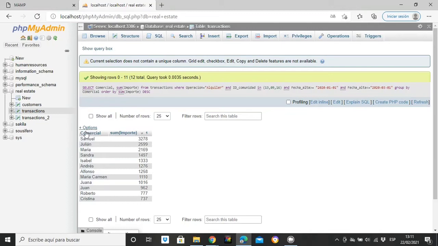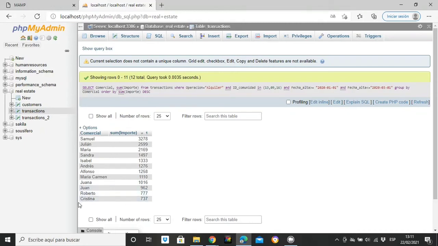So as we can see here, Samuel, this commercial agent, was the one who got more revenues in these 3 months and in these three communities in Spain, 3,278 euros in that period of time.